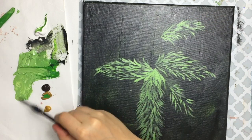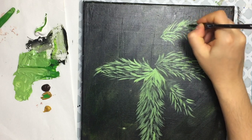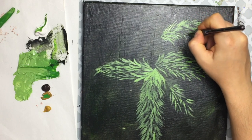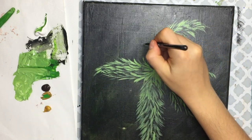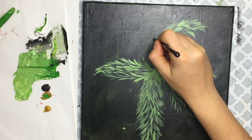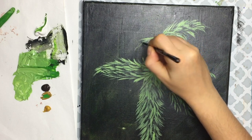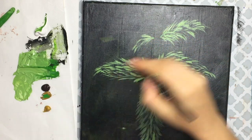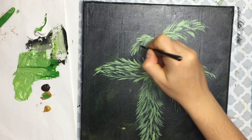I'm just dipping in water to make sure the brush is nicely lubricated, giving me those really nice, clean, crisp edges. All right, we'll do another one. Kind of close. Again, same kind of shapes. This one probably on the smaller side, to be honest with you.